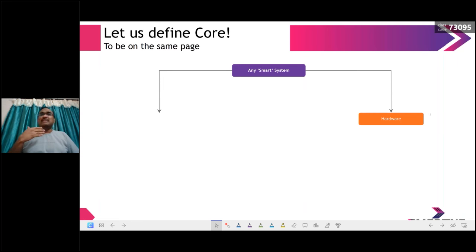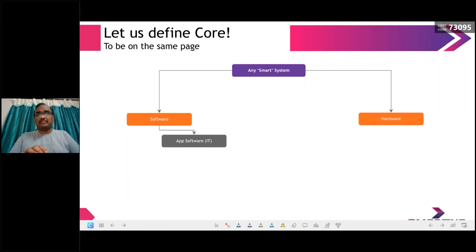You can even say this is an IoT use case, embedded use case, and things like that, right? So what I'm trying to say is, any smart device, like the example I told of a chessboard, consists of two major components. One is hardware, obviously you all will know, right? And then we also have the software part of it, right? Okay. And software, if you see, can be divided into application software or system software. Application software, going back to the same example of the chess tournament which I said, right?